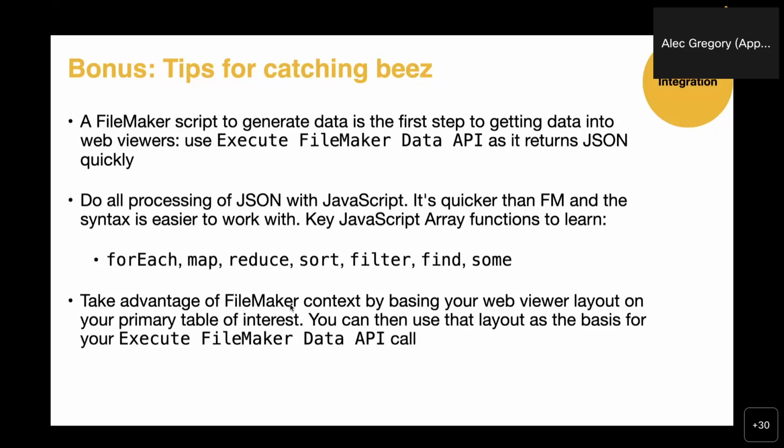And remember, this is an internal data API call. You're not going through FileMaker Server direct with a token or anything. So you can build a very efficient query this way. It can have relationships if you set it up correctly as well. So you can get a lot of data without leaving your context. A lot of people maybe think of web integrations being outside of the FileMaker context, but you can leverage it, and you should leverage it.